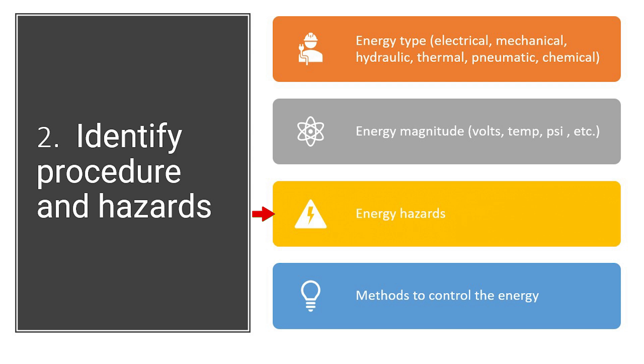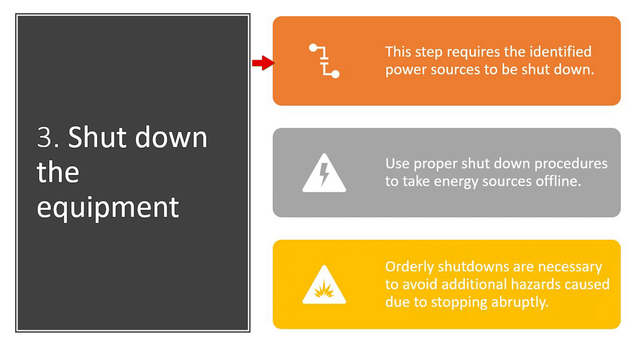That entails understanding the energy hazards. For instance, if you're going into a panel, you're dealing with high voltage electricity, so that's where the arc flash kit comes in handy — it's a method of reducing hazards. When shutting down the equipment, you want to avoid arc flash injuries, which have a high probability because of so much exposed metal inside the panels. Take the steps required to identify the power sources. Not all connections inside the panel may require maintenance, so tag the items you're going to be working on so you don't make mistakes and know what to stay clear of.